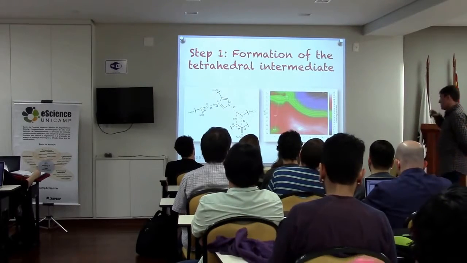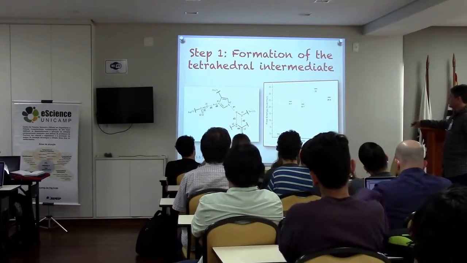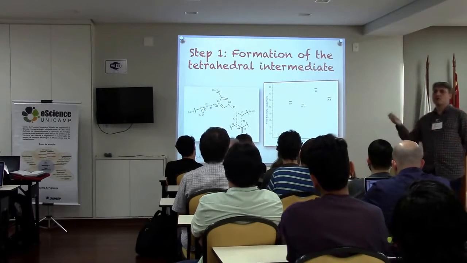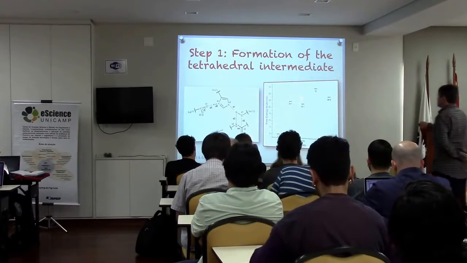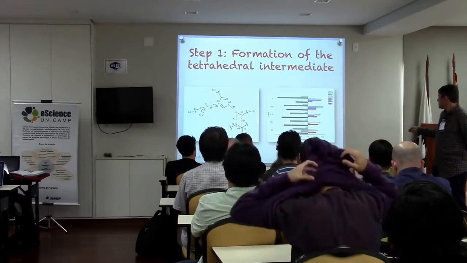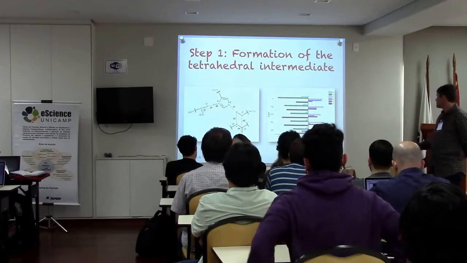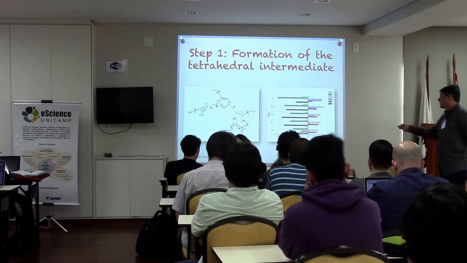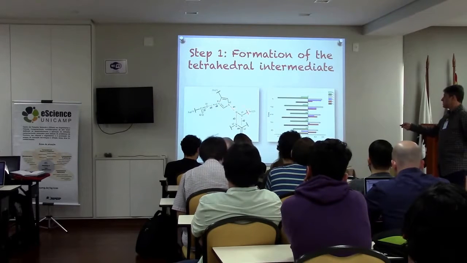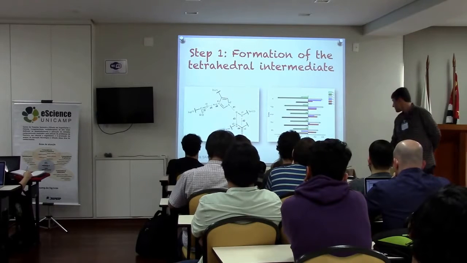And then you can look at the energies of those states. The first step has a big activation barrier, which is about the same ballpark as all serine proteases, in the 20s of kcal per mole. We can also look at the charges in the states, which are pretty consistent with the mechanism. I'm not going into the details of the charges here, but you can see how, during the transfer, this thing gets more basic. So it takes the hydrogen here, and then the serine charge is needed for the attack of the serine here.